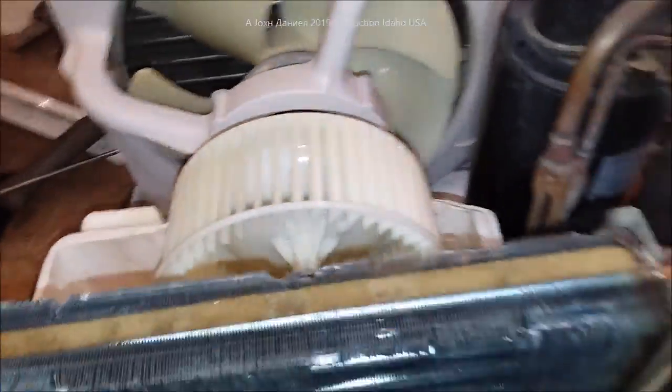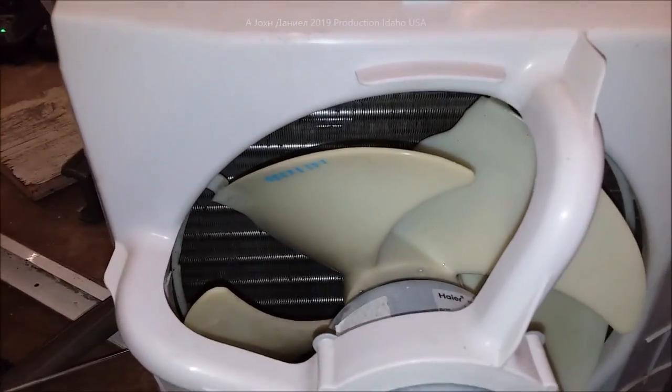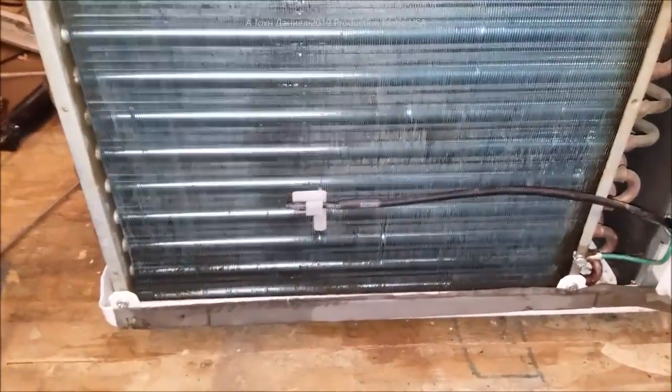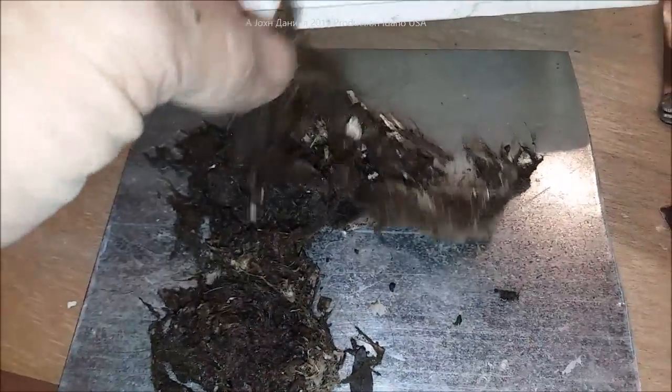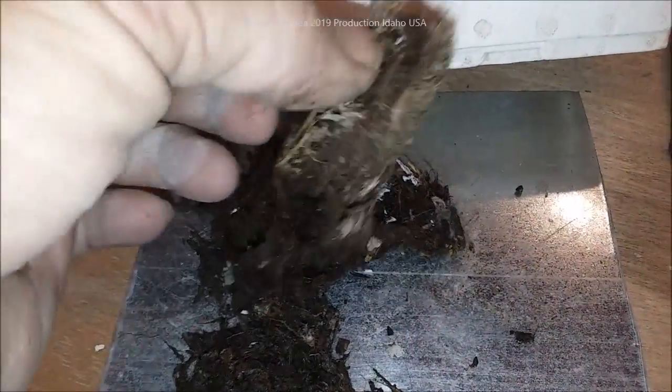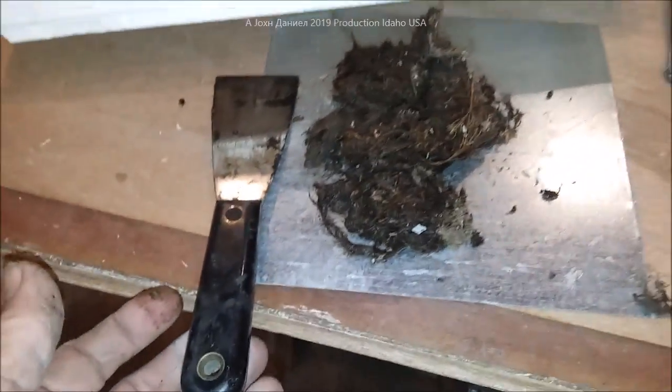Not too bad — clean them out and their efficiency increases drastically. Now let me show you what came out of the back of this unit. This is how heat exits and how it sends the cold into the room — the absence of heat into the room. Here is what came out of this air conditioner: mostly hair. I have a cat that likes to sleep on top of the air conditioner and I think it's got half a cat in there. To give you an idea of size, here's a putty knife next to that pile — and that all came out of that AC unit. It really hampered its cooling ability.